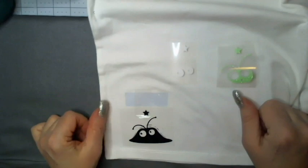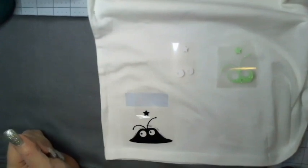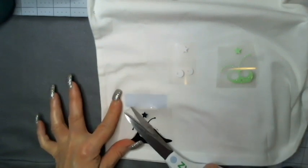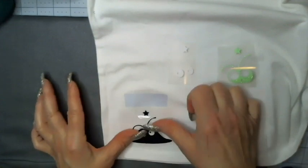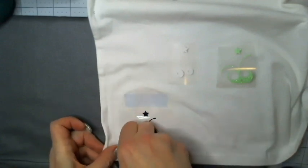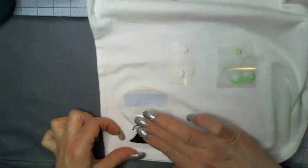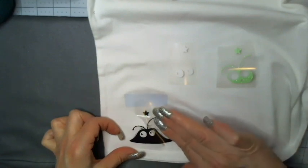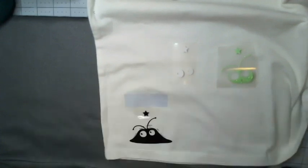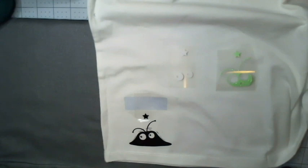We'll make sure that cools down a little before we take it off. While we're waiting, we can nip that little bit over like so, making sure we still have our star in place with our tape. Then we start to peel back — when peeling your transfer off, keep it down onto the t-shirt as low as possible so you're not pulling upwards, you actually roll it back. There's our first layer.